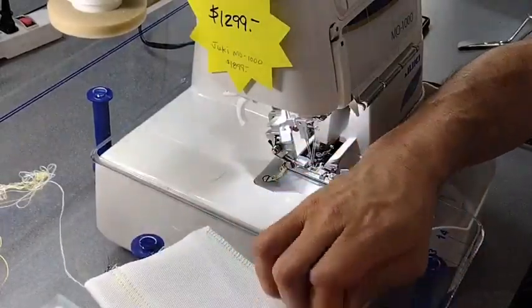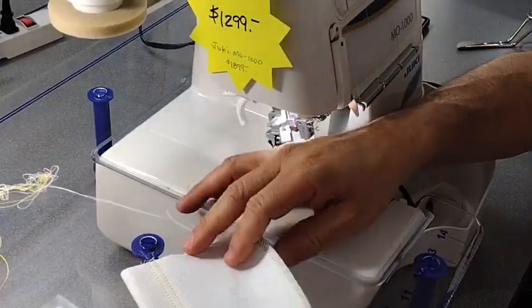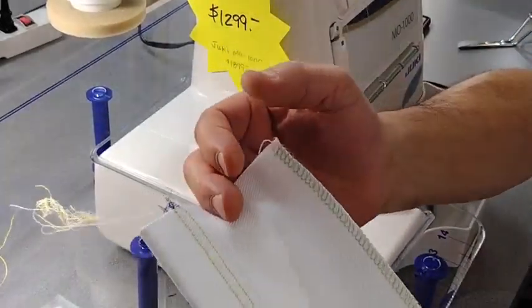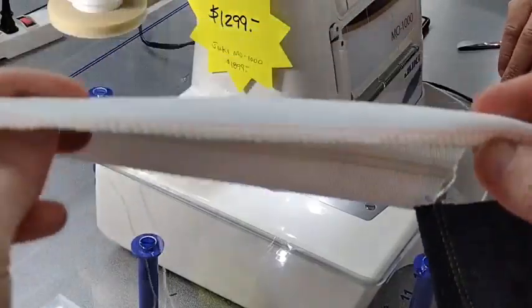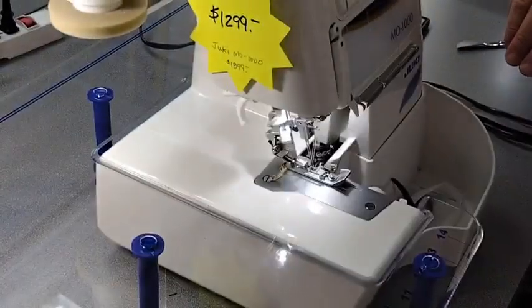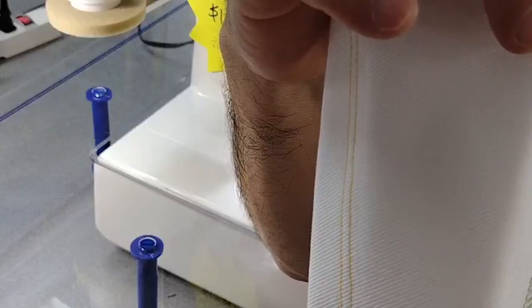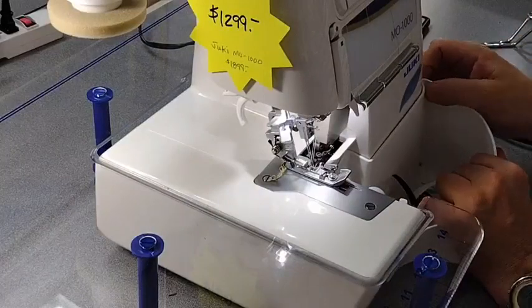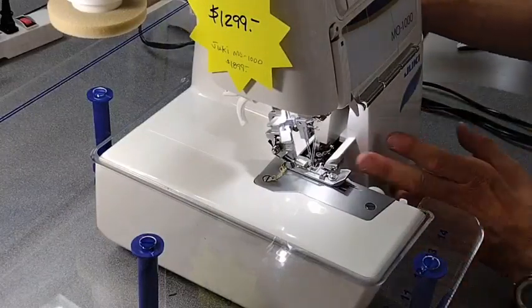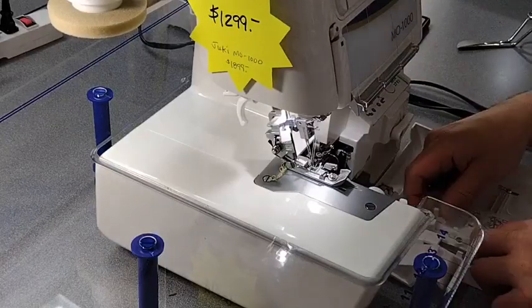Here's your green on top, and here's your pink on the bottom. We still got to do some adjustment, but that's your edging that I want to work with. So I'm going to make a judgment call. I'm going to take out this thread right here, the one on the far left. It's going to give me a smaller seam allowance. I'm going to go into my door, because my door has my tool here for my screwdriver and my needle in and outer.